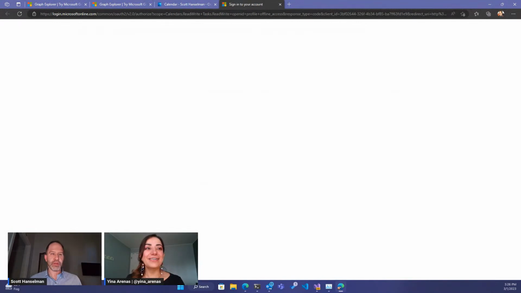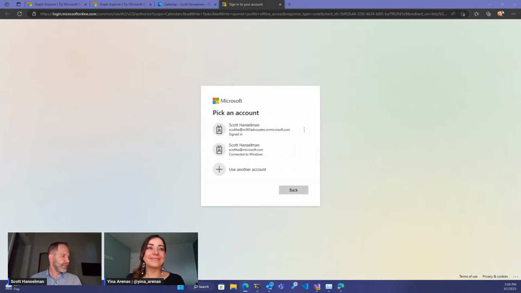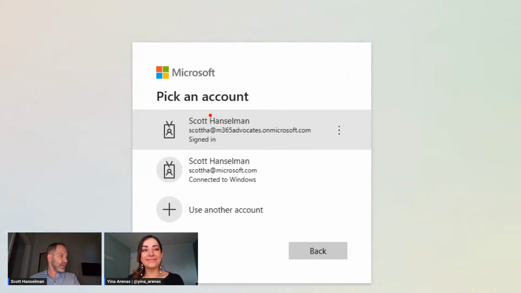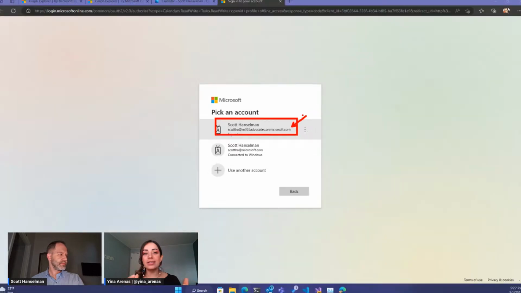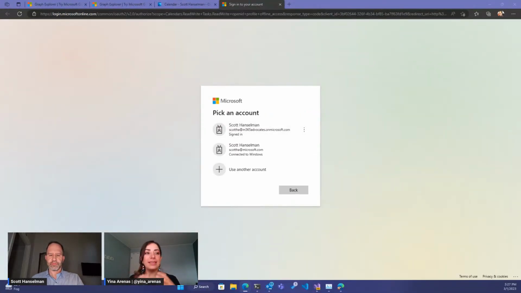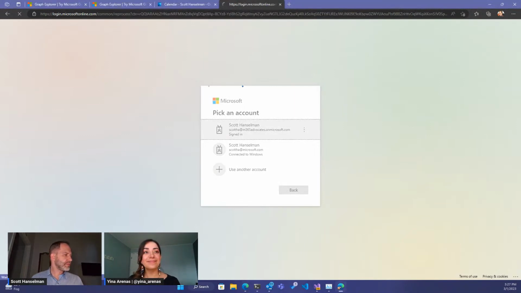Okay, so it's popping up a browser here, and it's asking me to log in, and we're using this test tenant. What is a tenant? A tenant is typically the word that we use to describe the organization that has a service with Microsoft 365. So it'll be your organization, your school. That would be the term that we use. Like you're right now using M365 Advocates, that's the tenant, the organization that you're going to log into with your credentials. Okay, so I'm going to click on that.